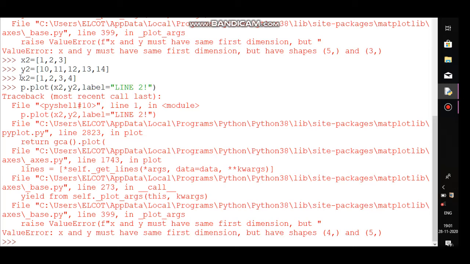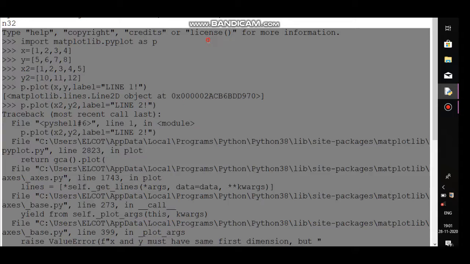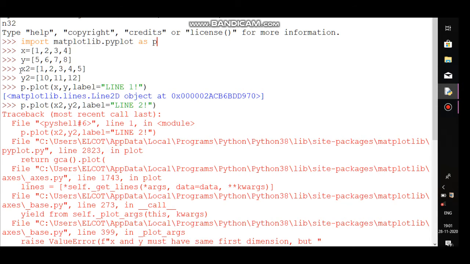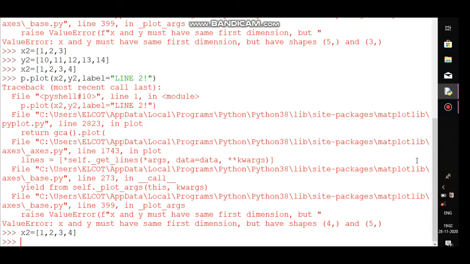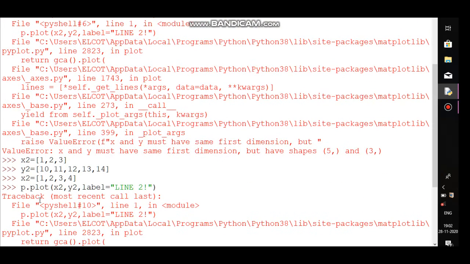Let me copy this same function, that is copy this x2 value. x2 is copied and should be pasted here. It will have to be 4. Since I gave x as 4, it also has to be 4 because it is a two-dimensional chart. If it is three-dimensional, it will accept.